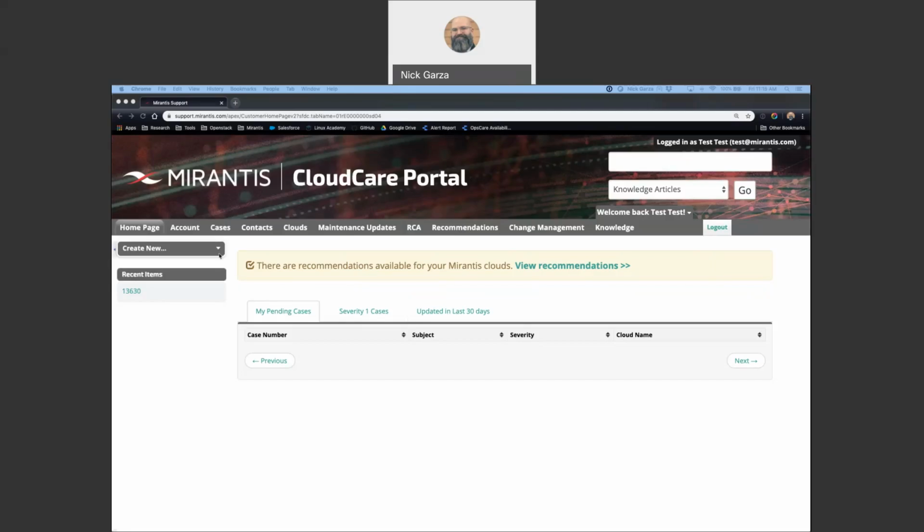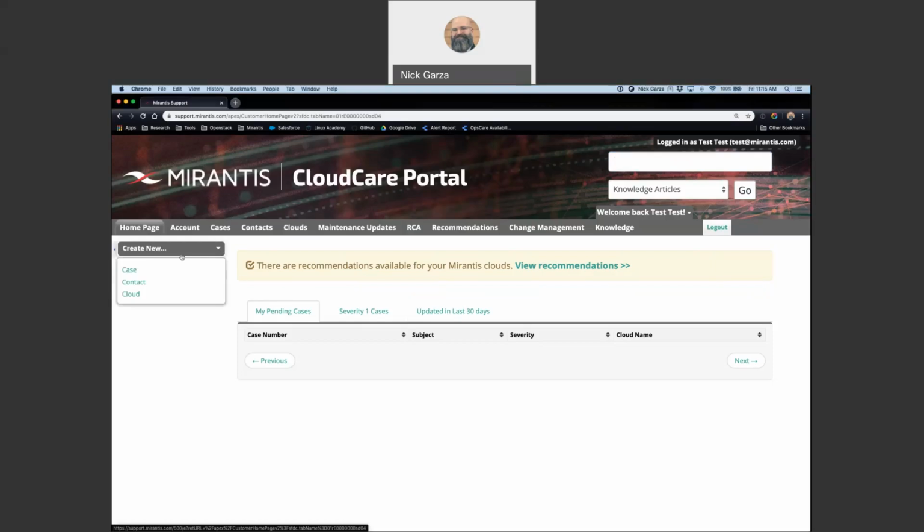Also, right from the login screen, you have this window over to the left for Create New. And so you can create a new case from this tab to the left. This tab remains on all of these other tabs to the right. Also on the home page, you have a search bar up top where if you know the case number that you're looking to reference, you can just search it right up here.